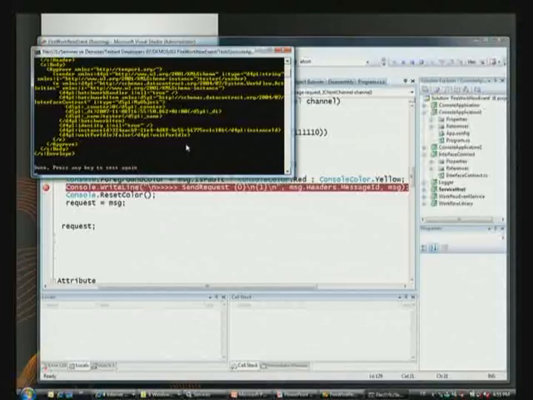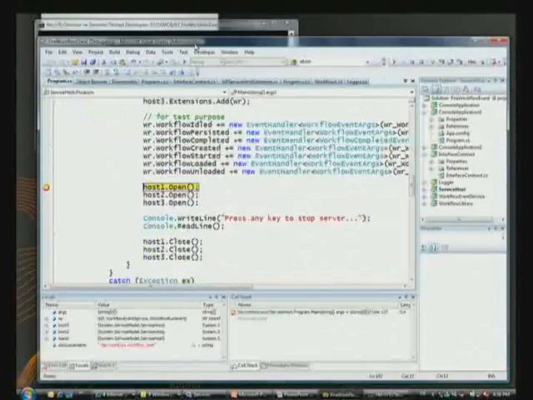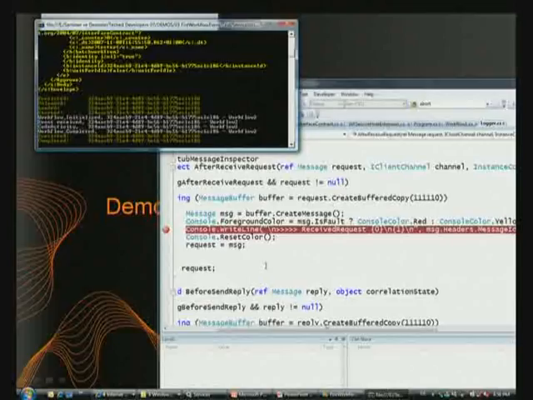To show that it's working, let's start the service host. And let's let it go. Receiving the message that has been sent, which stands in the queue, and does the housekeeping and execution.